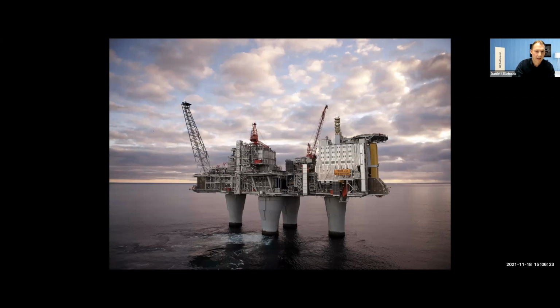And this is a webinar. So if it was on stage, I would have asked if anyone knows what this is. It's an offshore gas platform called the Troll A. I remember when it was commissioned back in 1996. Perhaps you're wondering why we're showing this. I guess it's a symbol of the heritage and legacy of Norway, but it is actually recognized as one of the greatest engineering feats in the history of mankind. So it says something about the competence and engineering capabilities of Norway. And it was commissioned in 1996.